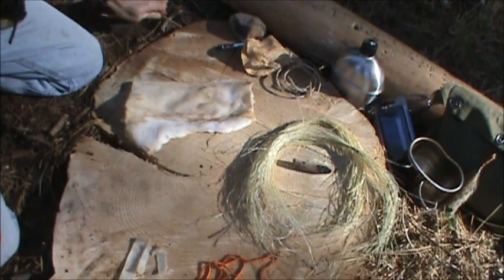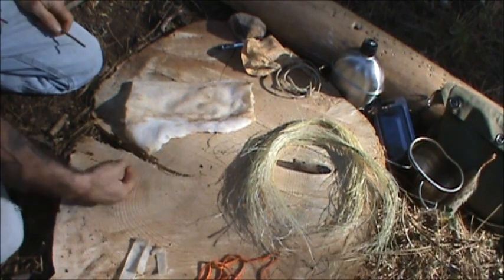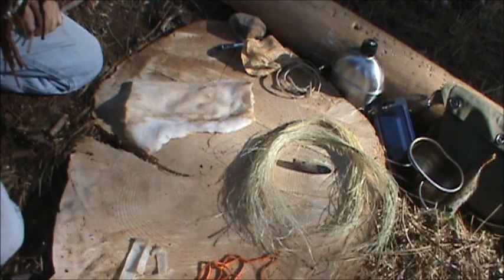I want to do a video on how to make ceremonial rattles for a while now, and I felt led that this would probably be a good time to do it.